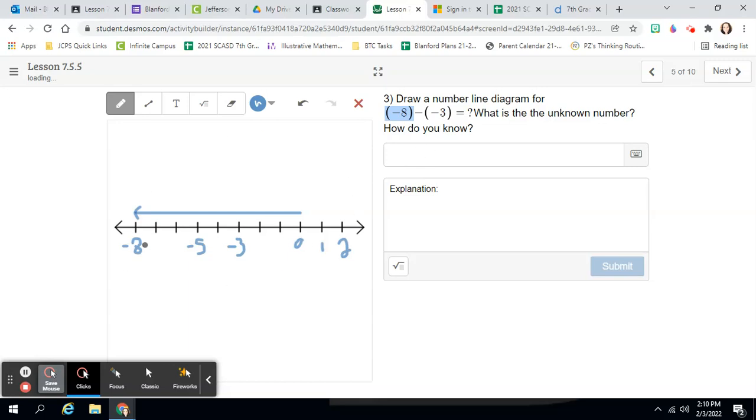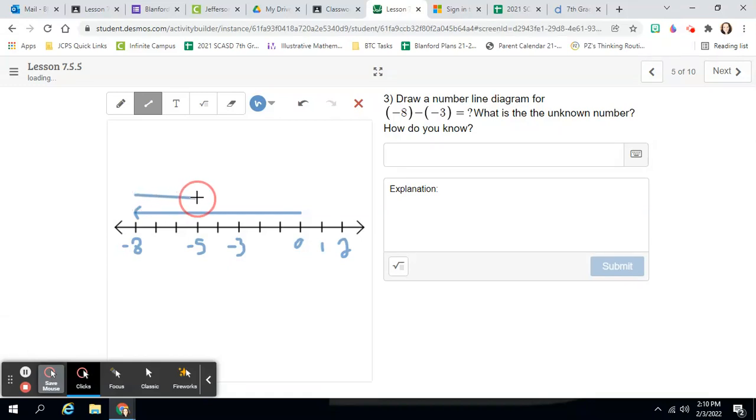So this is also where I have to think about what's happening. If this was sandbags, that means I'm starting at my -8, right? We add 8 sandbags. But then if we take off sandbags, I have to think, oh, if I'm getting rid of weight on my air balloon, it's actually going to go up. It's going to go towards these positive numbers. So to take away 3 negatives, I'm actually going to start at the -8 and take off 3.